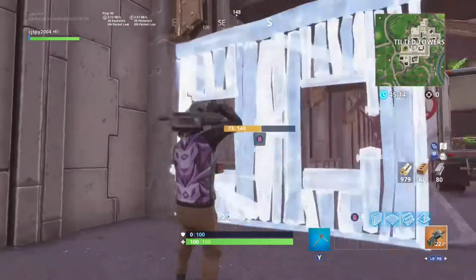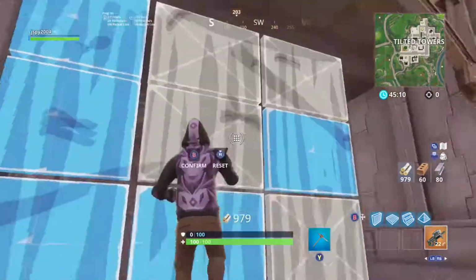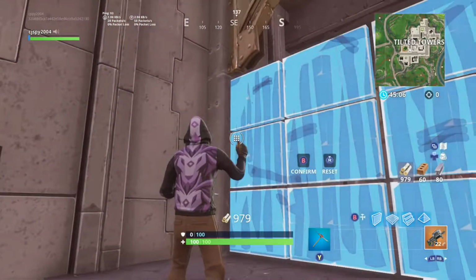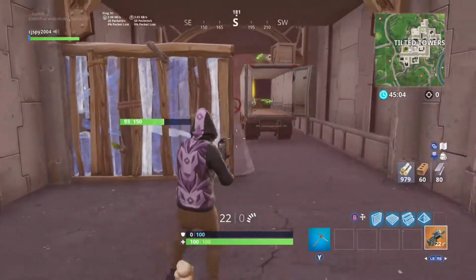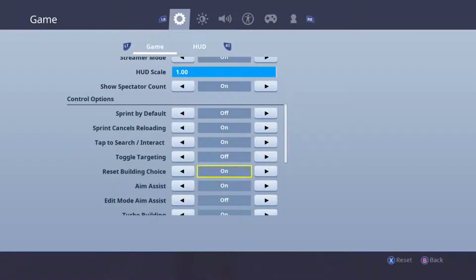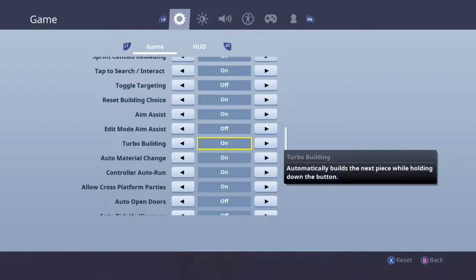Like if you're slower. For me personally, I think if you're better and you can build fight and you can speed build, you can quick edit, I think personally it's just better for you to have it off. But for starters, you're gonna want it on so you can edit quicker and stuff. Or edit easier, not necessarily quicker, but just easier.